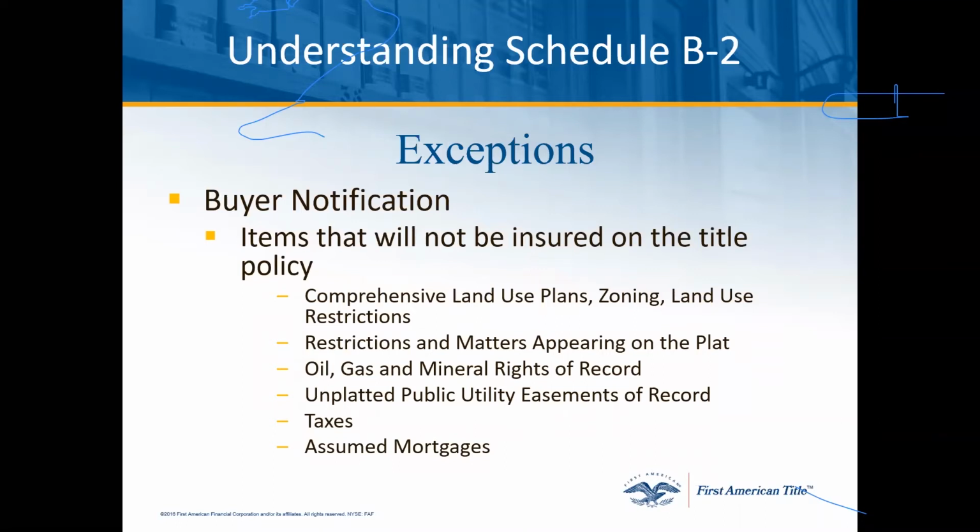At one time, I lived in Colorado. Lots of oil and gas out there. And so maybe I just bought a property because, you know what, I wanted to be like Jed Clampett and be an oil tycoon, only to find out that I don't have the oil rights. Any new subdivision, you're going to find that the developer has retained the oil, gas, and mineral rights. Now, they can't come on your property and actively drill, but they have the rights to anything found there. They also do what we call fracking, which means although I can't go on your property, I can go underground. So you really need to have your buyer understand what exceptions are going to appear.